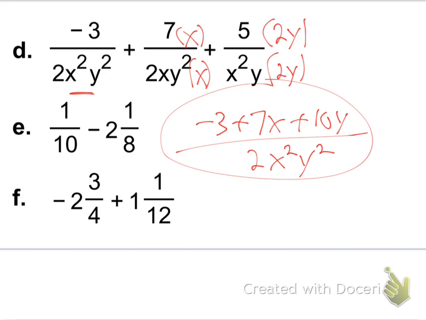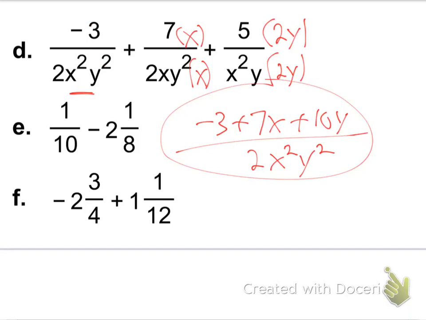All right, I'm going to go to E then on a fresh page. Try E. The E and F, I specifically want to make sure you're okay with those. So try E. Start with E. Make sure you can. These are all again by hand, no calculator. I want to make sure that not just pushing the buttons, but you really know the operations by hand. E, 1/10 minus 2.